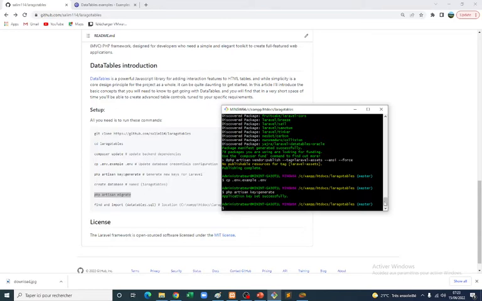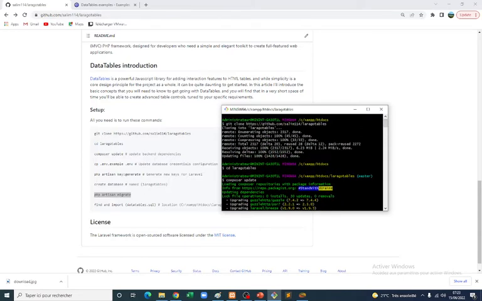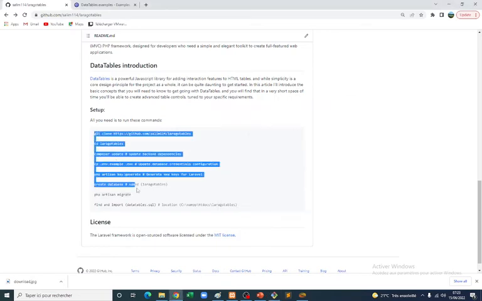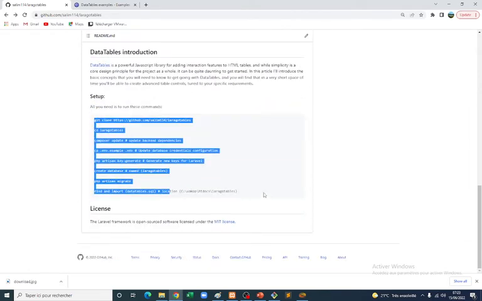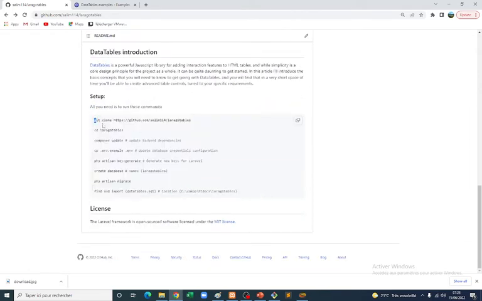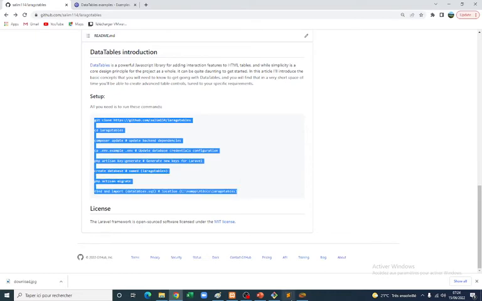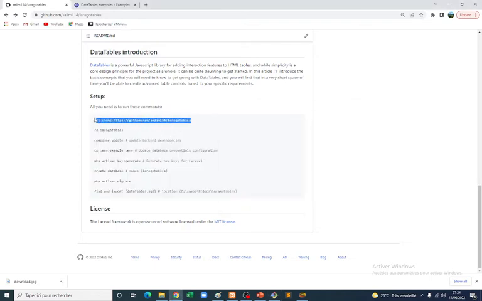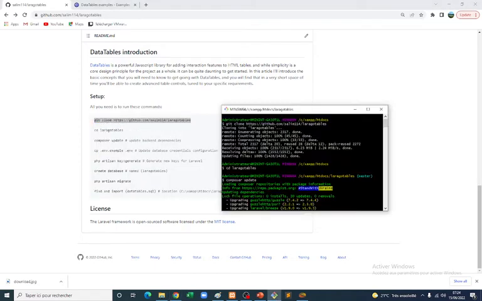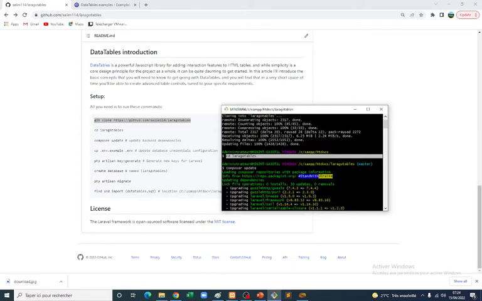Alright, I will show you what I have done here. I just follow this instruction in my project, in LaraGo project. Okay, we will try to do all these steps and try to see what it is. Okay, first of all, I have run this command, and then the other one here I've changed to my project. Then I have updated my composer here, exactly here.